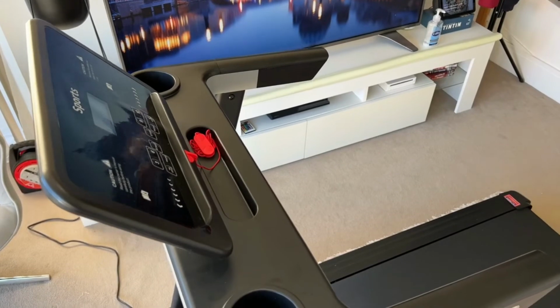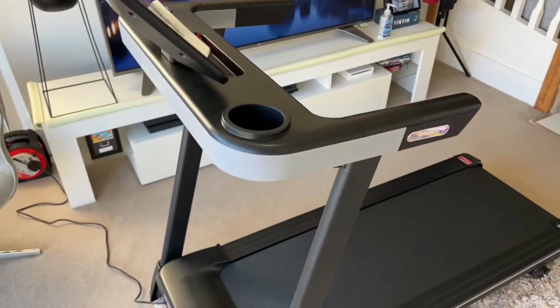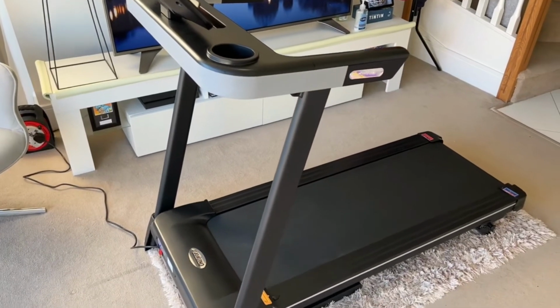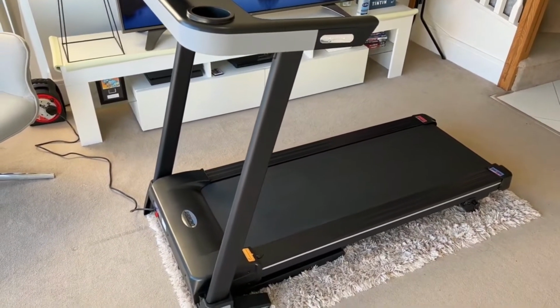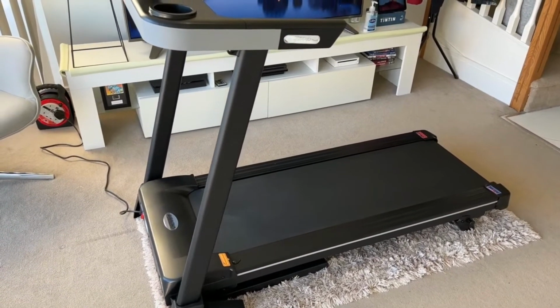Now, are there any downsides? See guys, I really can't think of anything else besides the control unit, which feels a bit plasticky, but that sure doesn't deter me from highly recommending this treadmill to everyone.